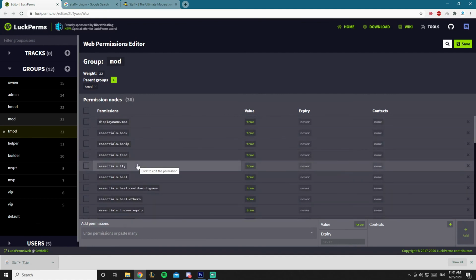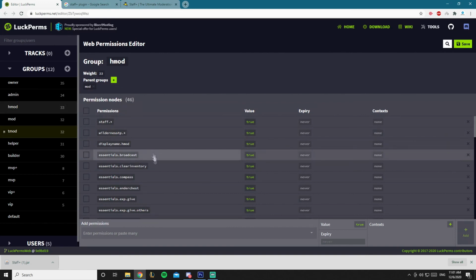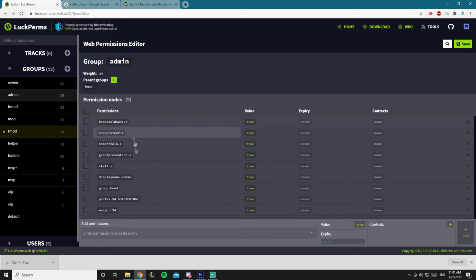A moderator can fly, but if you add the ability to fly, for example, to a moderator, you want to tell him he should not abuse it. If he is seen abusing it, he will be given a warning, for example. And I have it right here. Head mod is like head mode or super mode. Feel free. He has more permissions, and the list goes on. Admin has almost every permission in the server, but he doesn't have OP. I don't want him to have OP. A head admin can have OP, but admin no, just take all of the permissions but not OP.